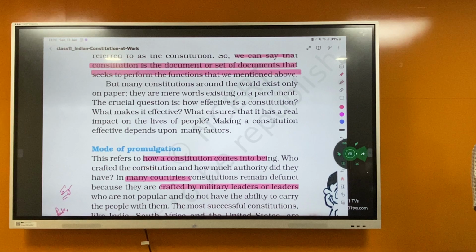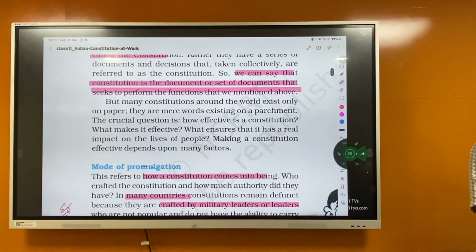Implementation. That is the biggest problem we are facing right now. We have many things. Our constitution is the biggest constitution in the world, the largest one ever written. But what is the problem? This is what it is talking about. Merely having a set of documents doesn't help us. It needs enforcement. It needs implementation. It needs accountability and transparency also.